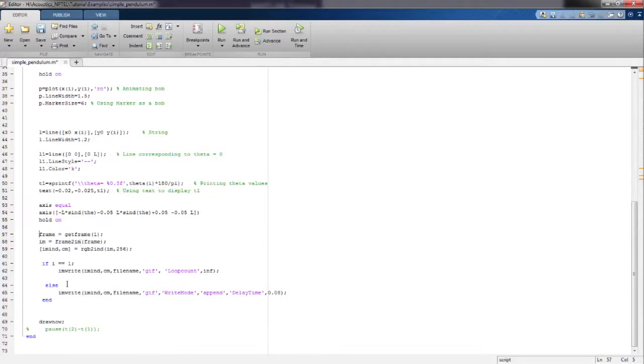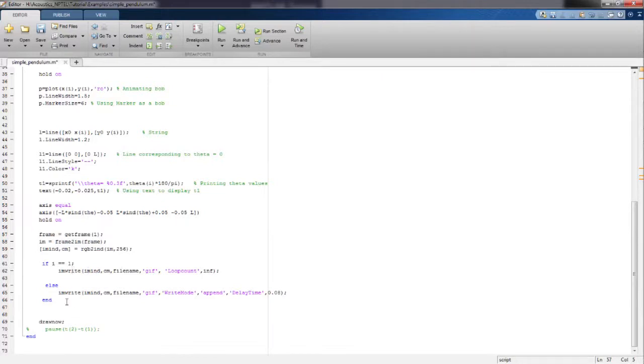This frame2im will return the image data associated with the movie frame. After that, we will convert the RGB image to an indexed image, and finally we will write that image to a graphics file using the imwrite command.